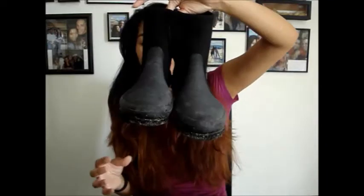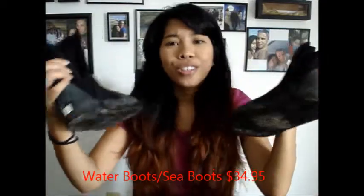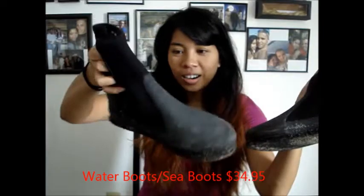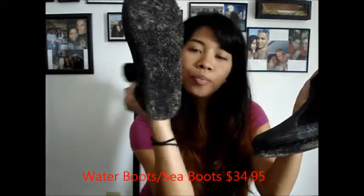Okay, so around Okinawa, you should know that there are reefs, and you have to wear certain shoes to protect your feet from the sea urchins, from the reefs, from any other danger that could potentially harm you if you step on it. And one of the most important, in my opinion, accessories that you could buy for yourself are boots. Snorkel boots, or actually these are like sea boots. Sorry, they're dirty because I use them. So these are boots with a felt bottom.